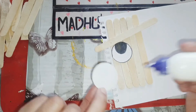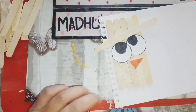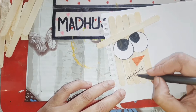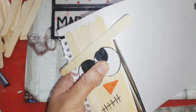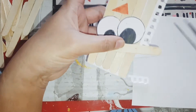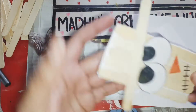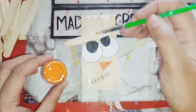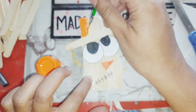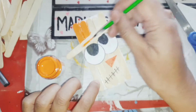I wanted bigger eyes so I used this technique — you can also add googly eyes if you have them. On the top, for the hat portion, I'm going to color it using Fevicol acrylic paint in orange. You can use any color of your choice. I'm adding a straight line with small lines as the mouth using a permanent marker. We'll allow this to completely dry. We can add a loop at the backside so that you can hang it on the tree, or if you are using it directly as a decor element you can keep it as is.